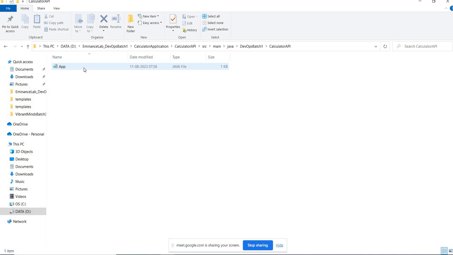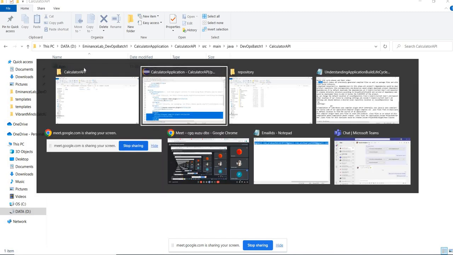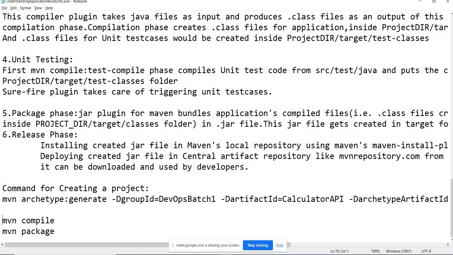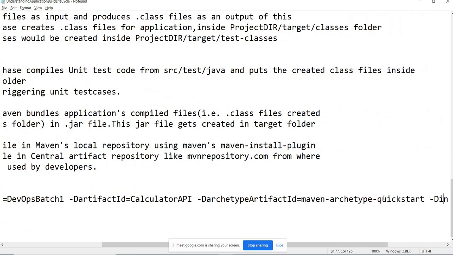Inside that you will see one Java file, which is a template file that has been created by this plugin. This plugin does all these things. It creates the directory structure, it creates the package structure, and it also creates a few template files.